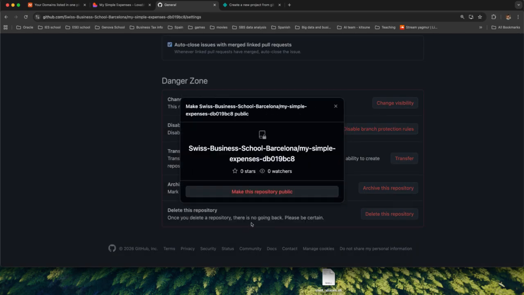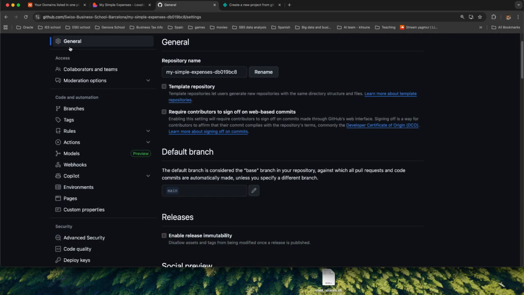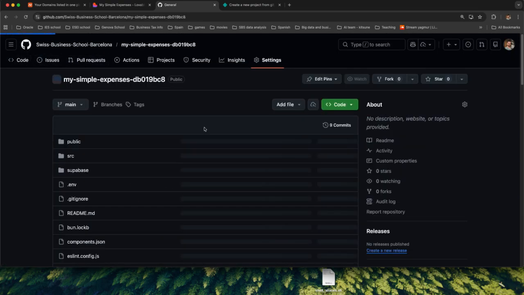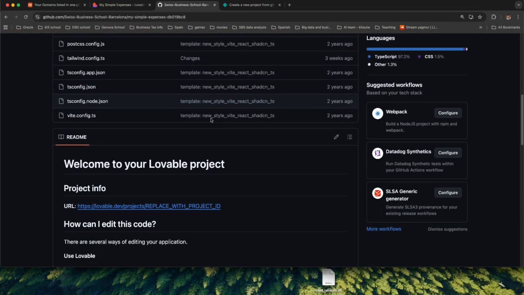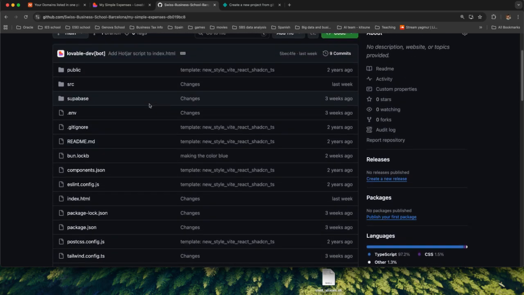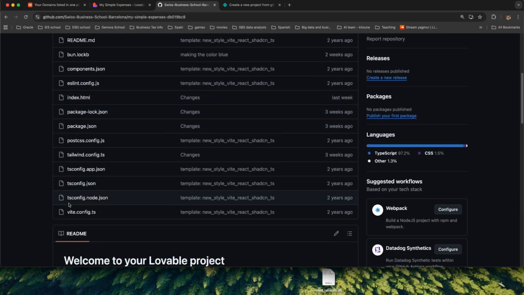Okay, make this public. Now your repository is public, as in people can see the code that you have here. Again, that could be risky, it depends if you want it to be there or not. You can always put a copyright here, and this way you will explain how your code should be used.